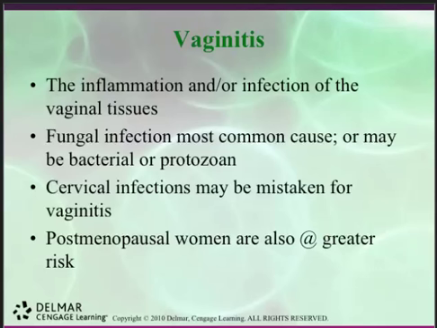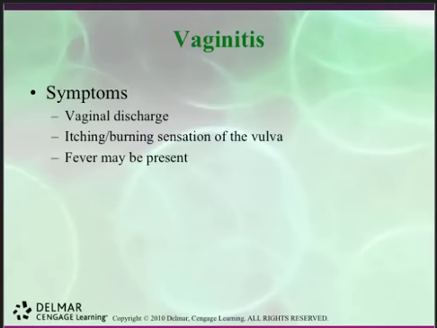Infection may not cause symptoms in a male, but if he's carrying it, he can be capable of transmitting it to the female as a result of reinfection during intercourse. Postmenopausal women have less estrogen, and this causes the vaginal lining to be thinner and as a result more susceptible to infection. The symptoms include vaginal discharge, an itching or burning sensation of the vulva, and there may also be fever.